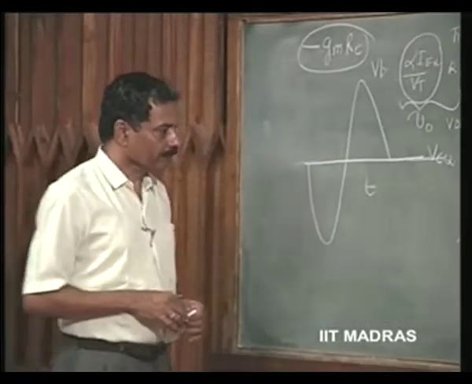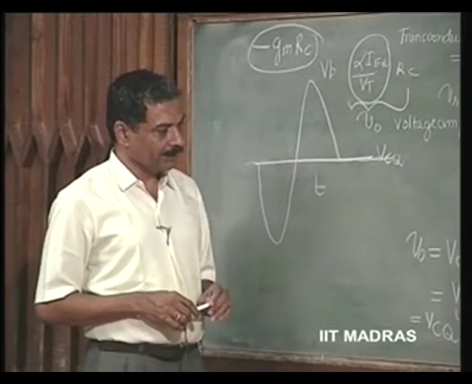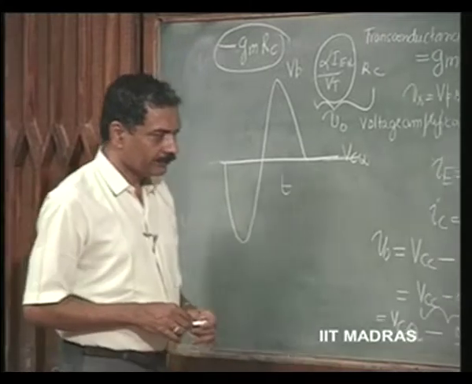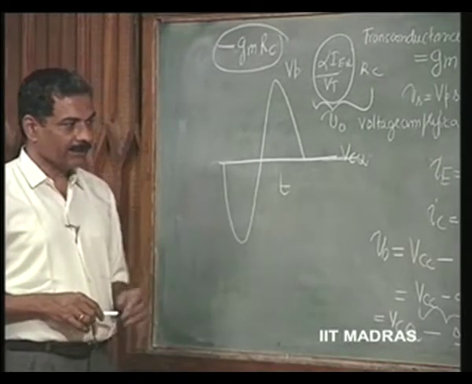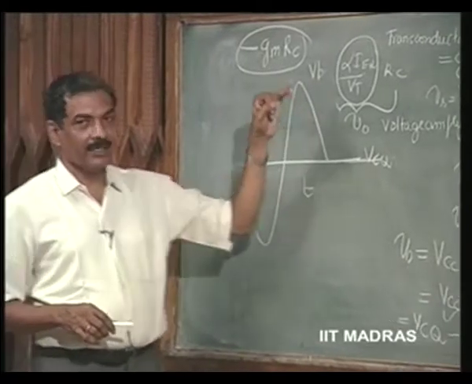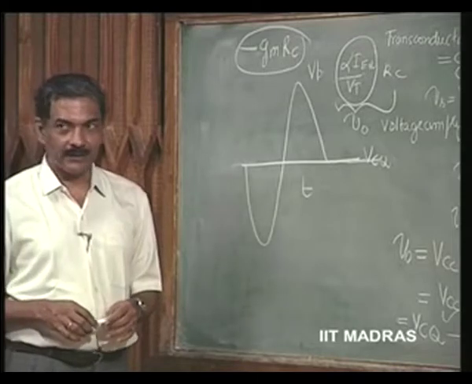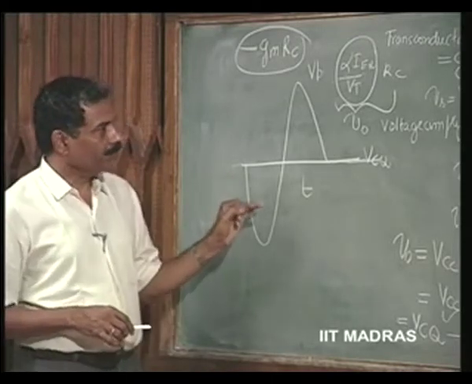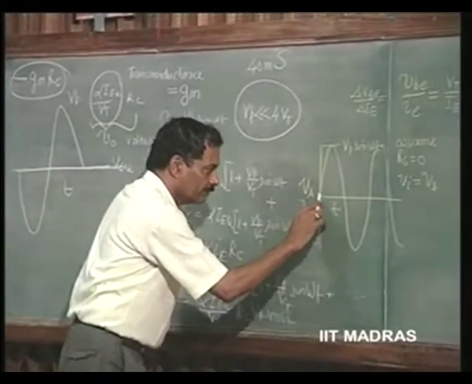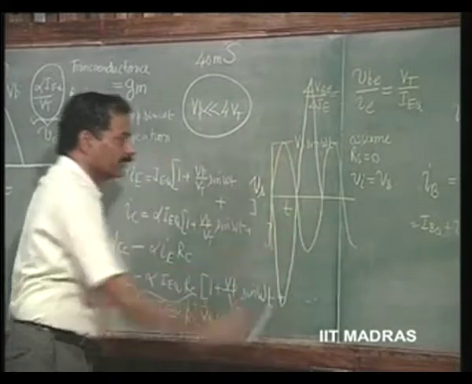Now, this inversion is an important aspect of the amplifier. So, that is why it is an inverting amplifier. That is why the gain is given as minus Gm into RC, indicating a phase inversion of 180 degrees. A sine wave of this type is going to appear as the sine wave of the other, with amplification.